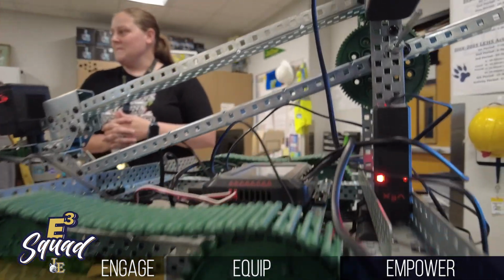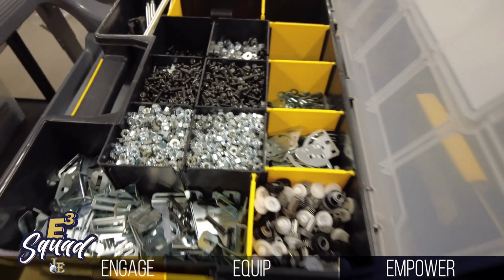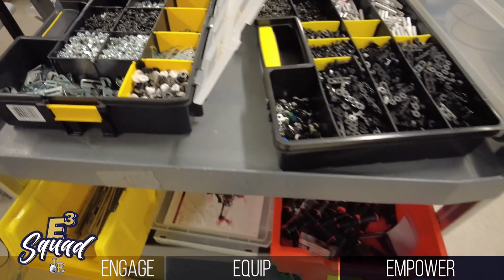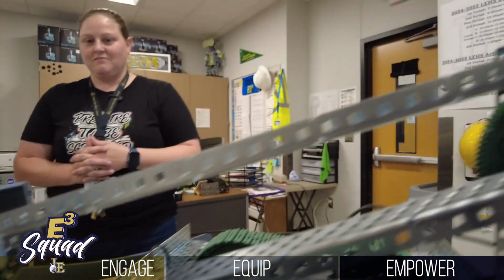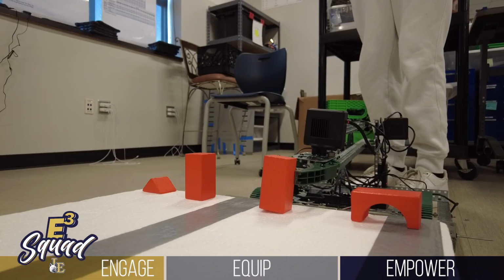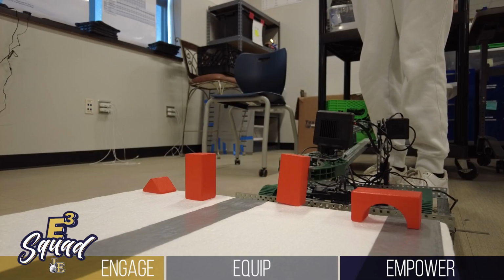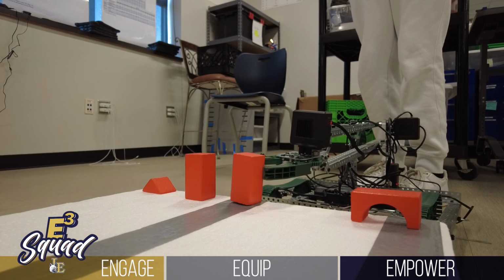So I went back and looked at the very beginning, and they had to design it, and they built it. So they built it basically from the ground up, with just the little pieces that we saw over here, the little nuts and bolts and steel components. Yep, and they could look online to see, because this has been done many, many times before, so they can look online and choose a previous design and just build that, or they could go rogue and design their own. It's their choice, and whatever gets the job done.